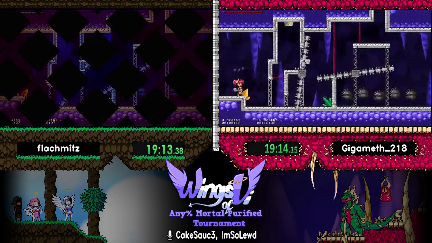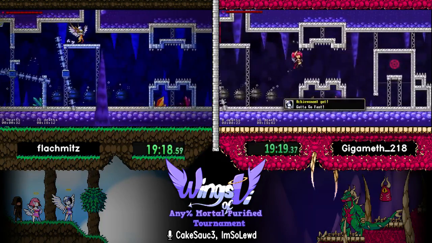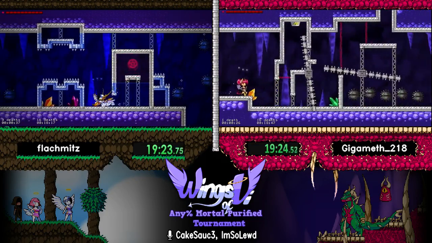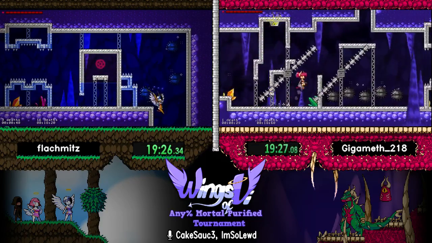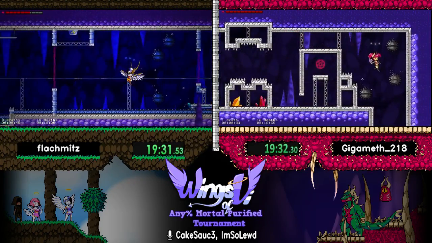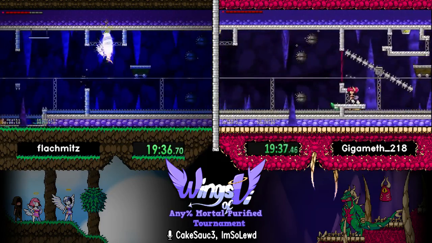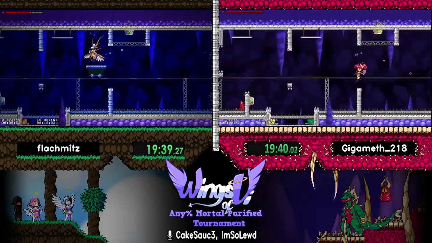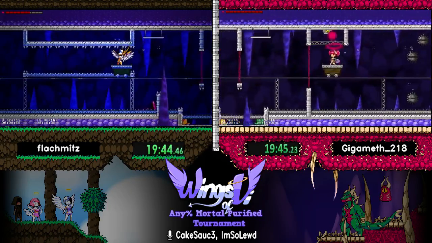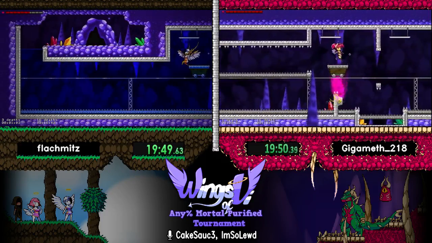And now it's very even, because Flachmitz failed a bit on this save. Let's see, and he gets it. Oh, Giga just misses. Fortunately, this is one of the sections of the game where some of the more experienced runners will skip multiple saves, but our runners were playing it a bit safe there, and it paid off because they made some mistakes, and they were able to recover fairly quickly because they were respawning so close to the obstacles they were having trouble with. Now Giga did not take the second save in that section, while Flachmitz did, so we did make up a little bit of time there.